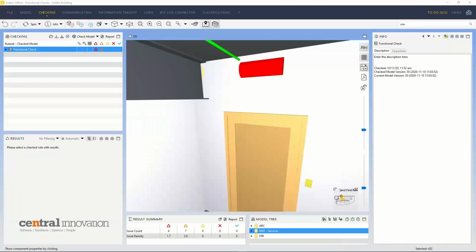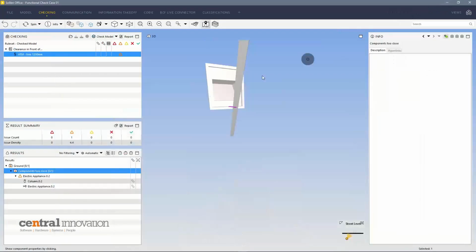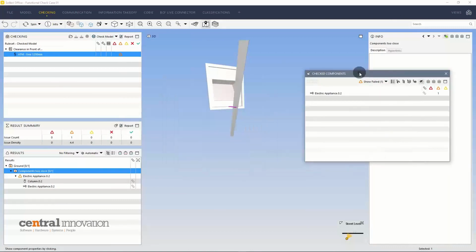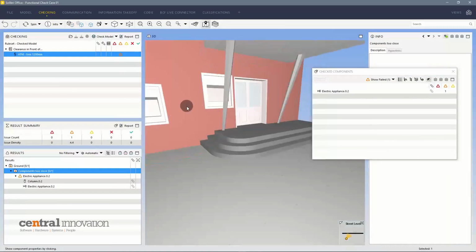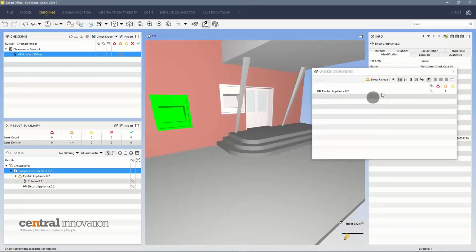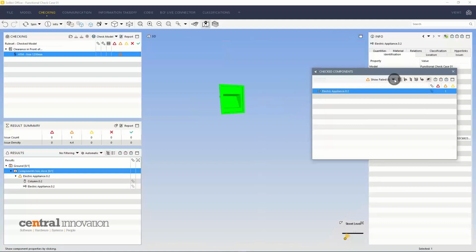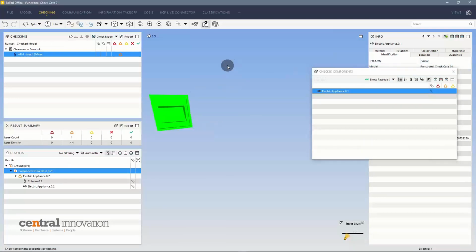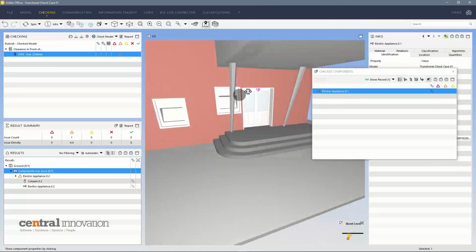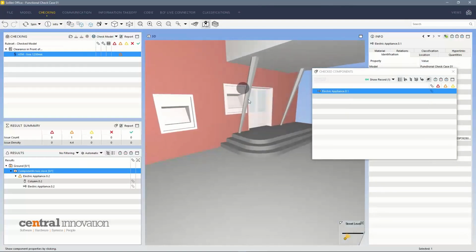Notice that you can also check for which components have passed, because I don't know if you noticed, but we do have another ATM in here on the side. So you can check for the elements that have failed, in this particular case that one, or check for the elements that have passed, in this particular case the other one on the left-hand side. And that's the functional check.